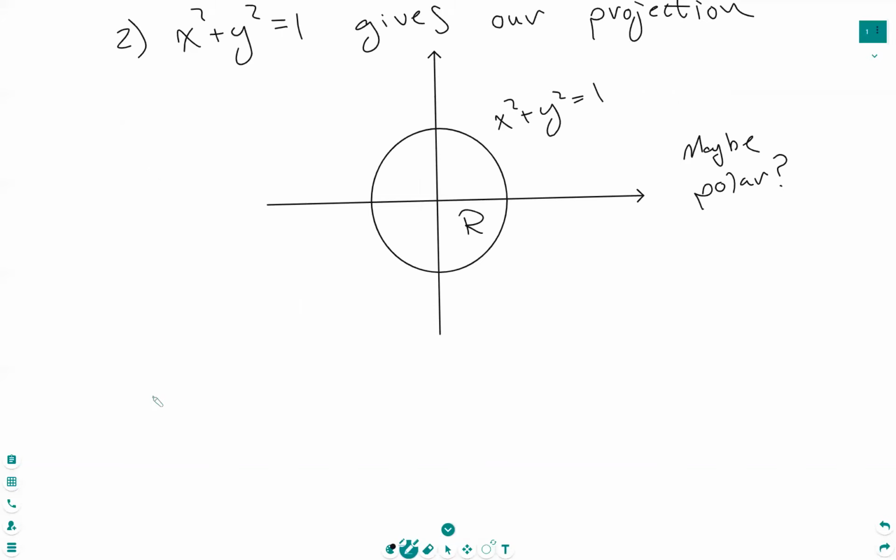So, step 3. The gradient of g is therefore y, x, -1.